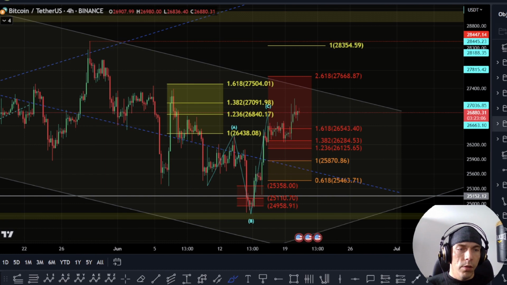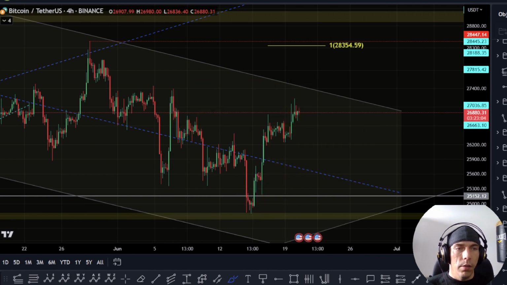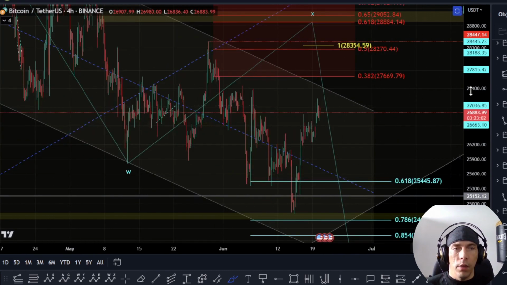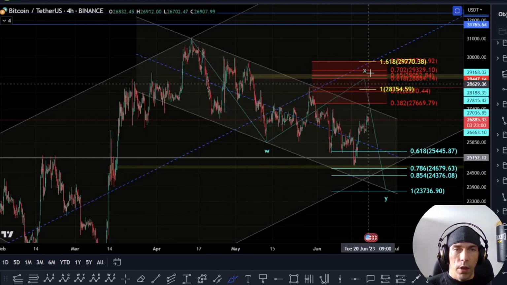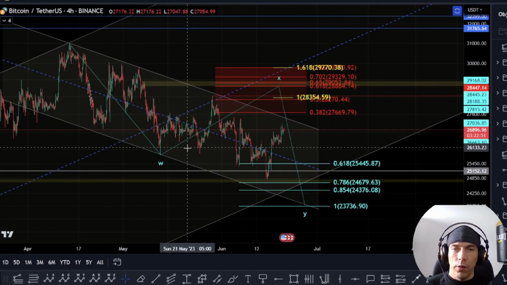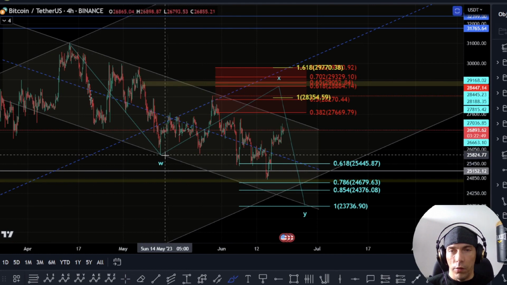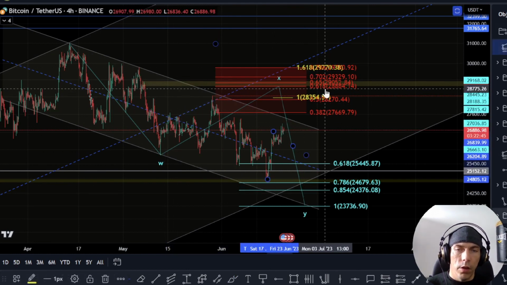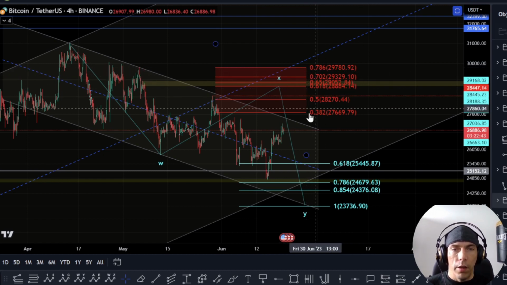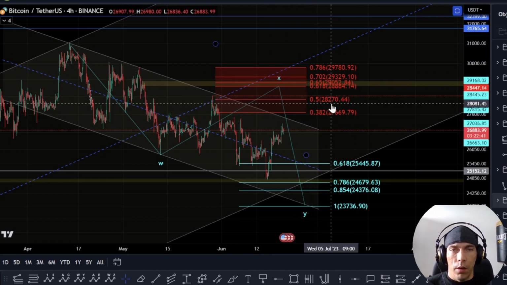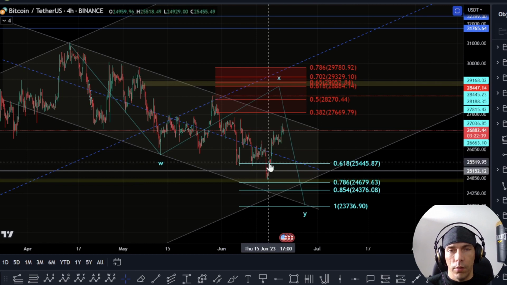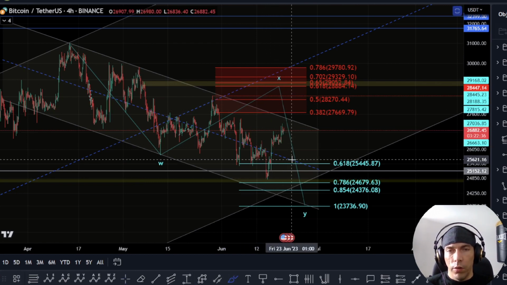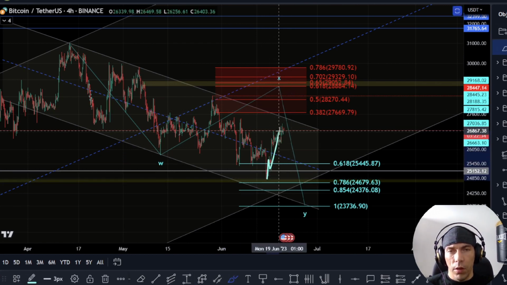So the idea within these counts is I'm still tracking the bigger idea that we are either in a W, an X, and a Y. We're looking to actually either have something along these lines where this is A, this is B, we have a C wave up here, looking to target out this level of this 786 to this 382 again. Now, if we do look at this as a bigger 5-wave move here, I wouldn't say that it's been completed. So this is what I'm looking out for, the potential.